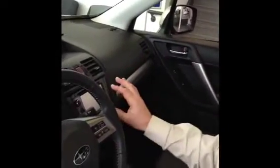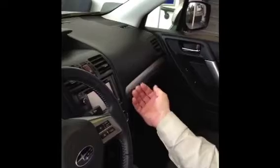I just want to go over a couple quick things that I forgot while I was inside here. In our navigation system that also has the backup camera with a Harman Kardon speaker system, it is a 440 watt 8-speaker system that also comes with XM Sirius satellite radio. And there's also an AHA infotainment system. It's kind of in-depth, so just to do a short on it, for example, if my son was to send me a text and I had it set up for that, it would actually bring the text up on the screen and read it back to me. So it's a pretty sweet feature that they haven't had, and it's definitely upgraded technology.